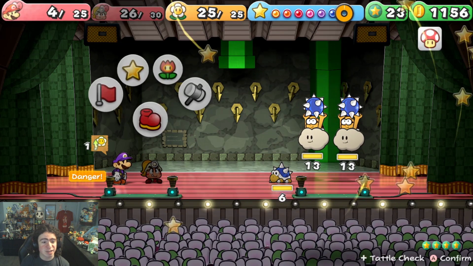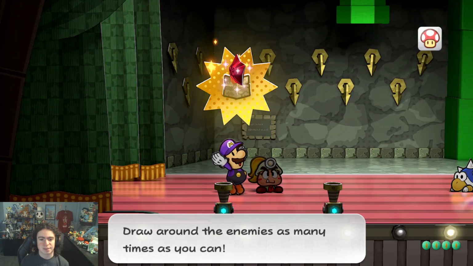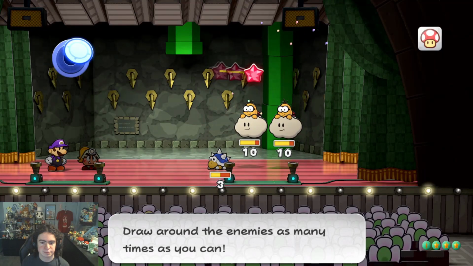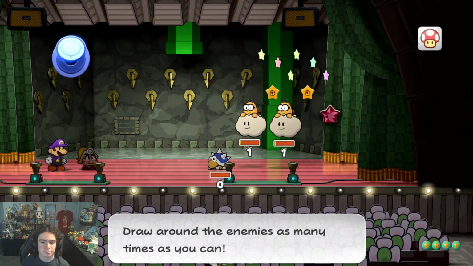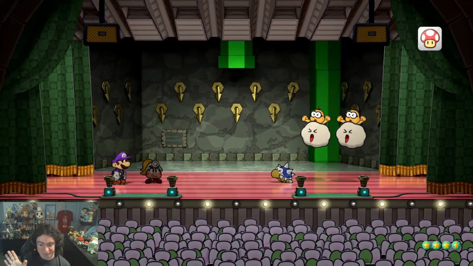Yeah, I was thinking the same thing, actually. I've got full star power. I think it's time for an art attack, just to get this whole thing out of here, because this sounds awful to be fighting right now. Like, kill the whole squad.